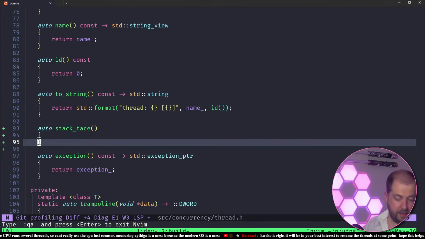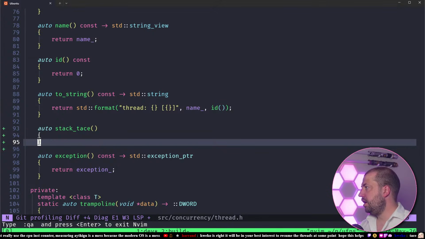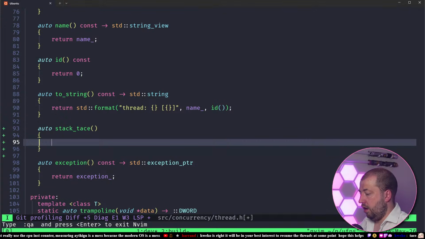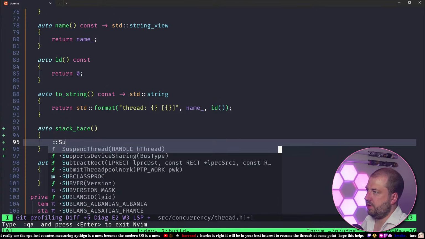So I want to be able to call from some profiling thread. Some profiling thread should have access to all the current threads and be able to call stack trace, push something, metrics, stick them in a thing. So, sure. Oh, let's just start writing it.